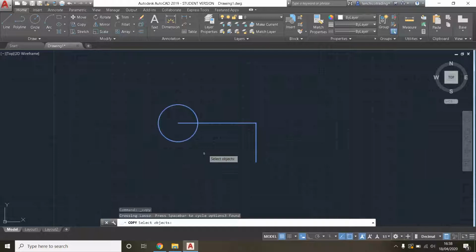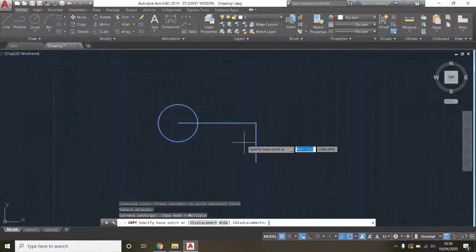All right. Then we tell the machine that we are done with selecting all our objects. All you have to do now is click enter on your keyboard. Then it's going to ask you to specify base point. Remember, base point is a reference you're either moving or copying, or just think of it as the place where you're going to grab onto whatever object that you have on the screen. All right. So let's use this one. I like this one. It's a good point. Click on it.